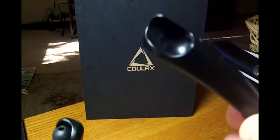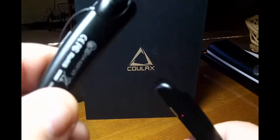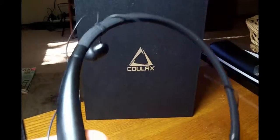But anyways, in fact, let me turn them off and we'll pair them for you guys. There, they flash red when they're pairing off too. So you get an LED indicator right there if you can see it. Microphone on the outside. Also, the only thing, excuse that phone call, the only thing you're going to be doing on this side is charging. And that is right there.